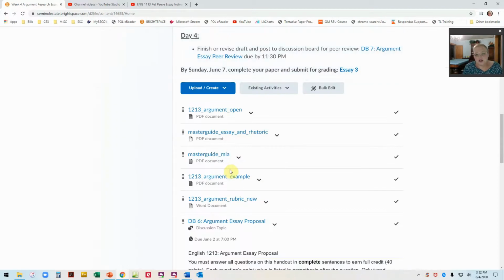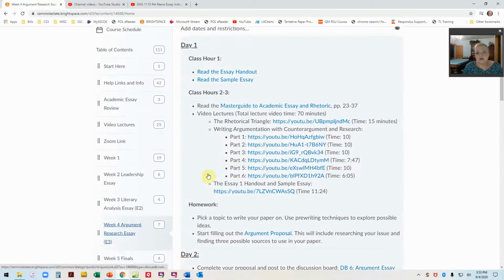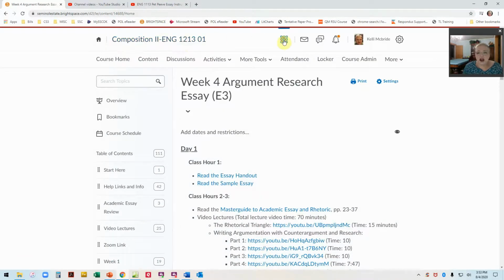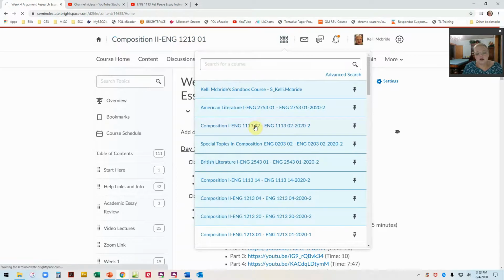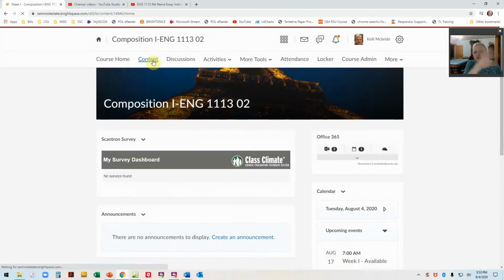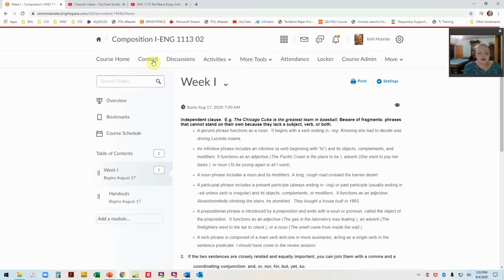The other one just kind of gave other options, and again, made it quicker for them to find files sometimes. So you need to figure out what your organization is going to be that's a good fit for the kind of course that you teach. I would say the more pieces that you have going in any one given week, like readings and assignments and quizzes and things like that, the more you need to do something like this, because again, the more they have to click, the easier it is for them to lose their way or to just not even get what they're supposed to do.